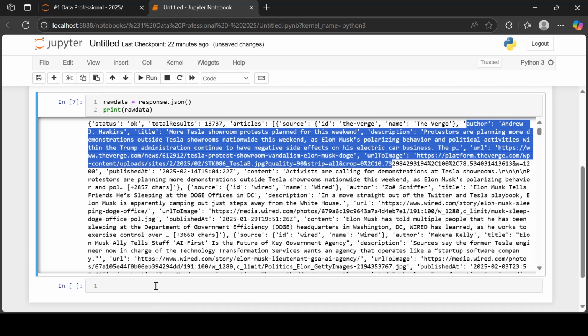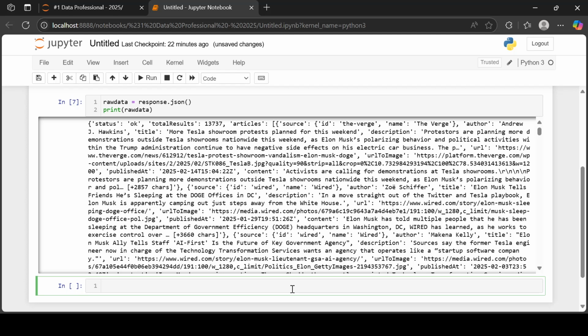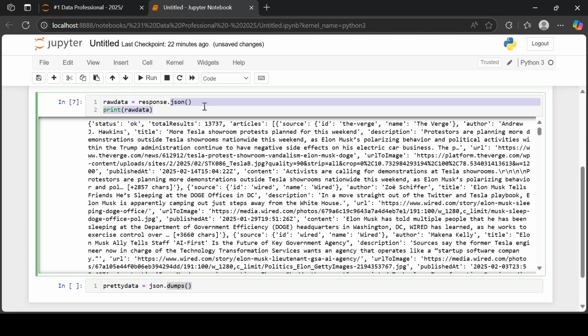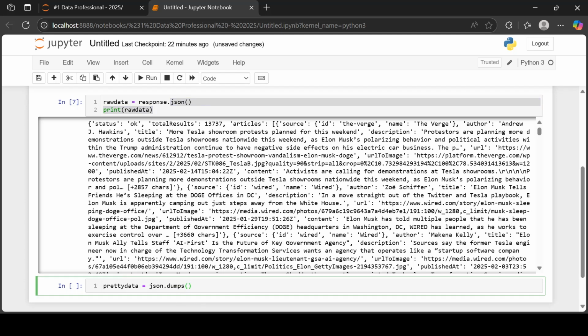But again, we need to sort it a little bit so that it's readable, right? So there is something we call pretty data, right? There is no function like pretty data, but at work we call it pretty data. It's known as dumps, so we use this dumps to make this particular dictionary a little bit more readable, right? So I'm going to put raw data and indent. Wait, let me do one thing. Let me just run this for you like this so that I can actually explain it to you. Let me see if that works.